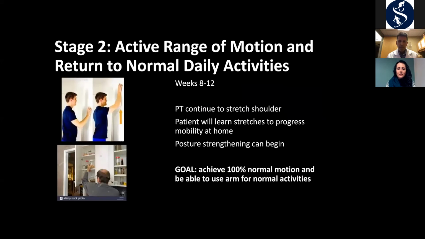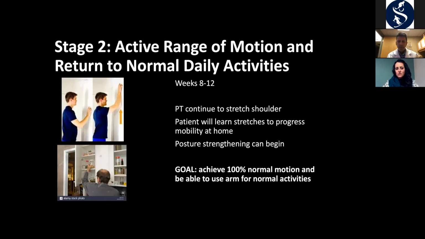Go ahead. And so the second stage, we start having you move your shoulder more, getting you to use pulleys, the wall, tables, whatever you can to help get that arm moving and actually using your muscles a little more actively. We'll keep stretching you to make sure we're getting the range of motion you need so you can reach fully overhead and behind your back and across your shoulder. And then we also start strengthening a little bit at this point. We stay away from those rotator cuff muscles, but we can start with some shoulder blade strengthening, get that posture strengthening, again taking some pressure off the neck, some pressure off the shoulder.